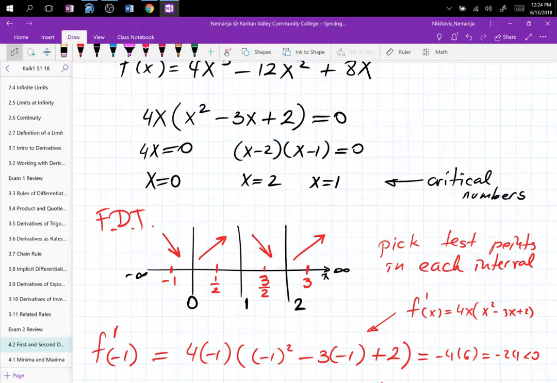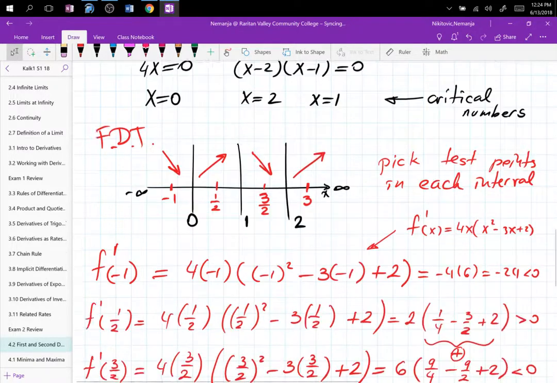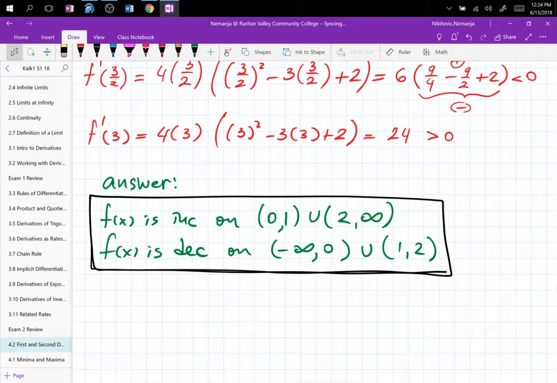So that's a min. I don't know its y value. I can find it. All I need to do is to put 0 in the original equation and get the y value. Right? So I don't know the point until I compute the point. But I know it's a min. So let me write here on the bottom. I get min max for free.